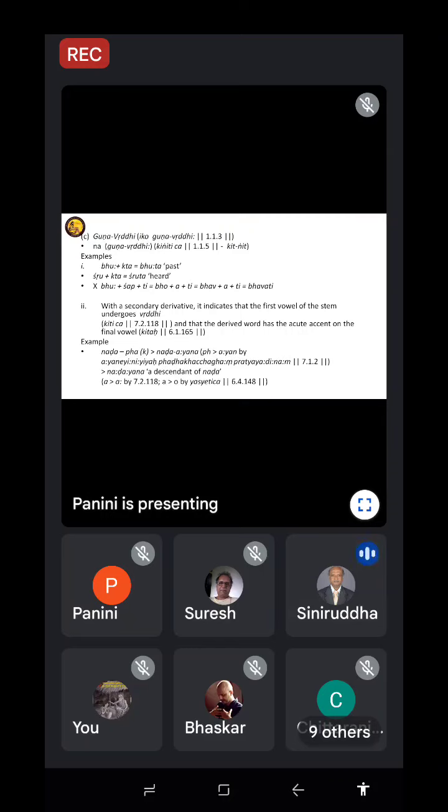Just like E plus A, you get Aya after guna. Similarly, with chi dhatu, you get chaya. So E is not Ikaranta because it is only a single vowel, no? But chi is Ikaranta. So the sutra which is used, whatever is used, Iganta, it refers to both, even if it is not anta because it is Ikara.